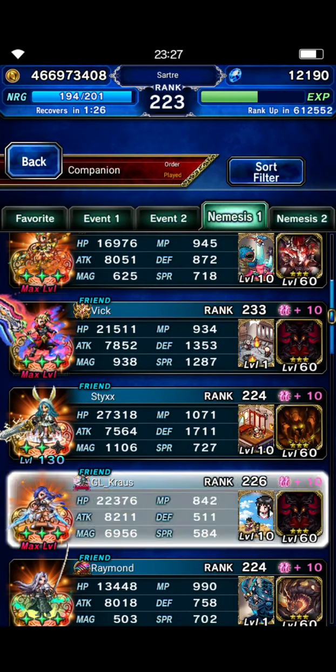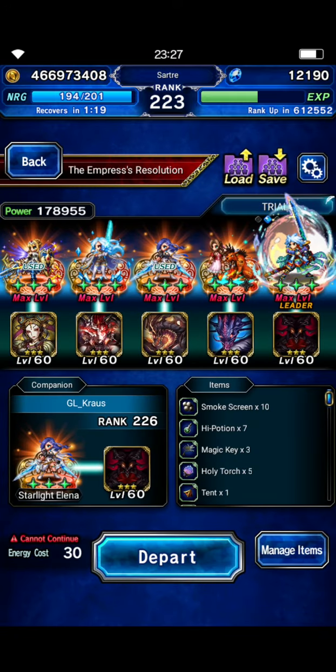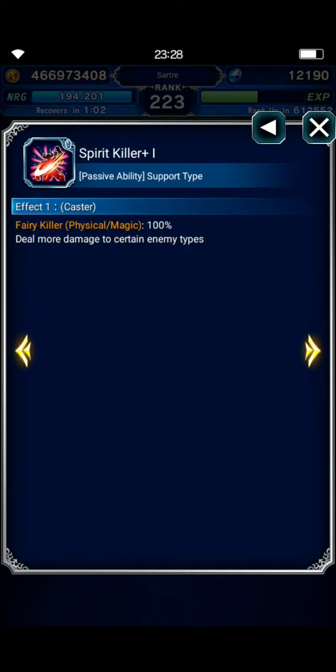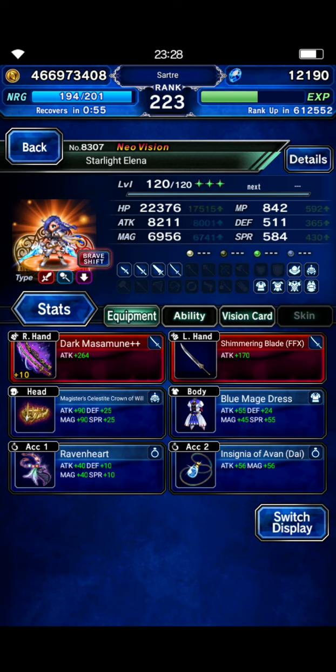A lot of people are building their Starlight Elenas if they have them for this trial. And so I'm just going to take Kraus here. Kraus has their Starlight Elena built for it. And a lot of people seem to be building their Elenas with katanas, especially if you happen to have this katana, which was a limited item from the Final Fantasy X event a while back.